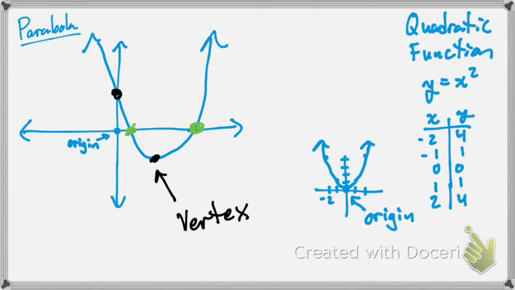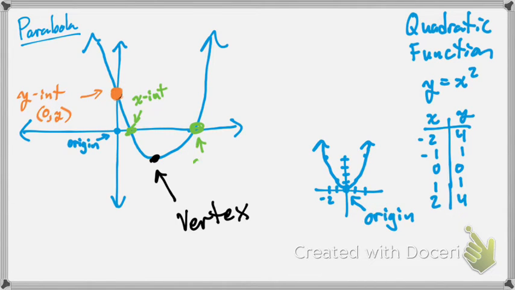First of all, this guy is the vertex. He is a special point. He's the only point on the graph that is at the complete bottom or the complete top, depending on the quadratic function. Then we have the y-intercept. He crosses the y-axis. I have a graph with no numbers, but I do know that the x is 0. That's the only way to stay on the y-axis, if the x is 0. I don't know what the y is, so I wrote the y.